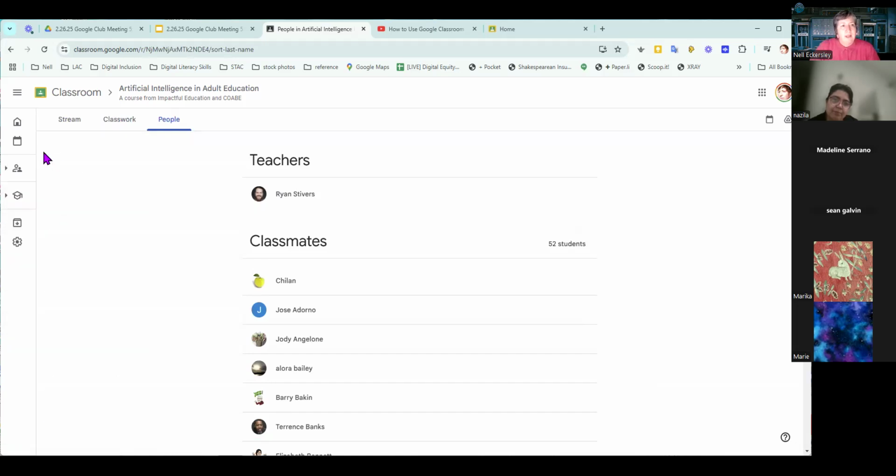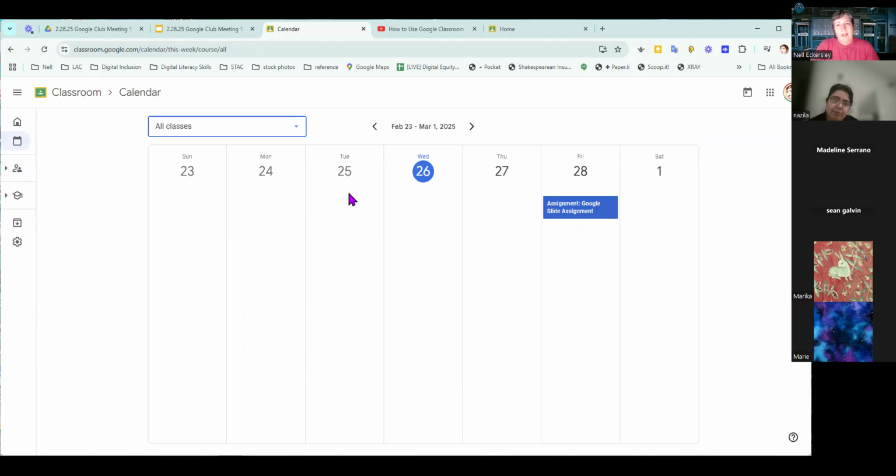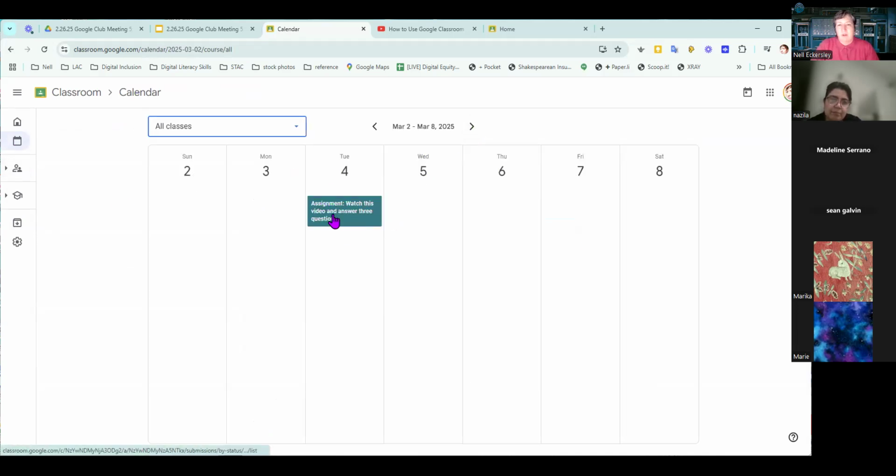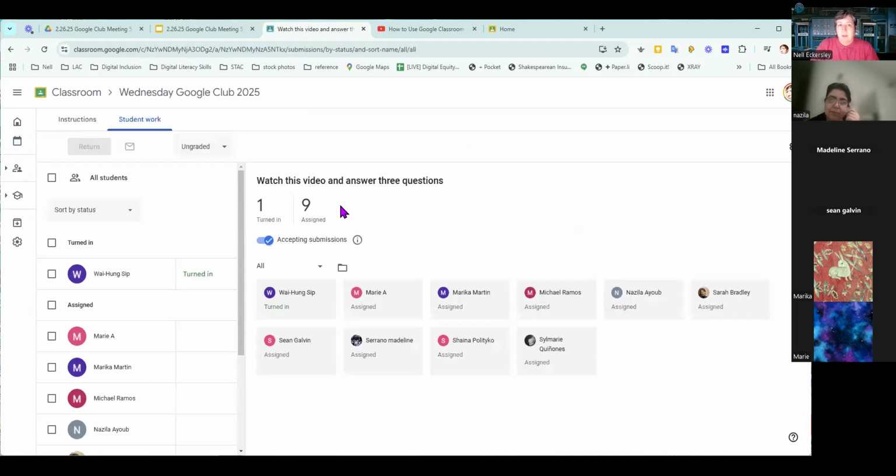And you have the calendar. So again, if you were to look at the calendar now, you should see the assignment on March 4th. So you could click on it from here to get to the assignment, and I can see all. So now I'm looking at it from the teacher perspective, right? So I was showing you from an enrollment perspective, and now I'm looking at the class that I started that you joined. And this is how I can track all the learners in my classroom.